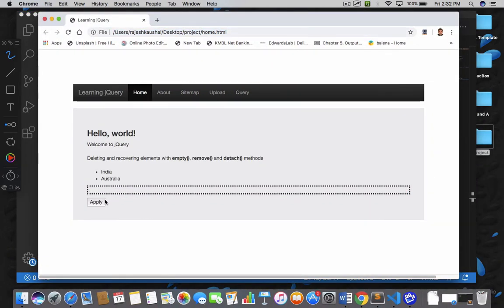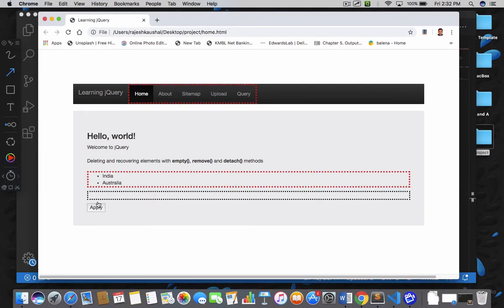Now before I click on apply, first of all you have to see that I have an unordered list where I do not have any li item, but I do have a border, right? So let me point it here. Let me take my pointer. So this is an unordered list, but it does have a border and it doesn't have any li item, right? So let me erase it. Now I'm going to click on the apply button.